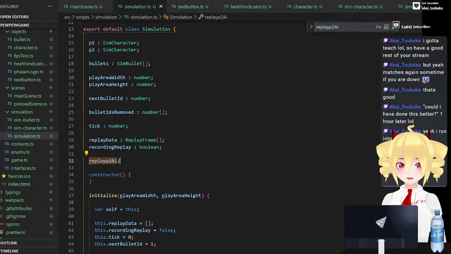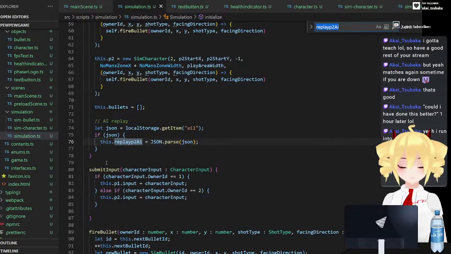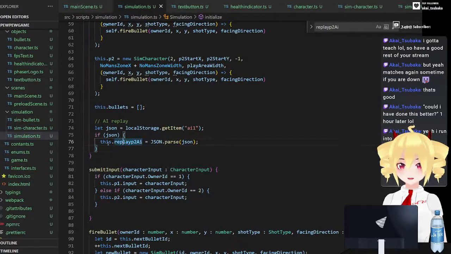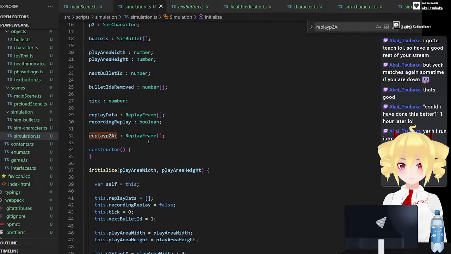I don't know if I can, because it should be this in TypeScript, but let's see. Is TypeScript going to complain? Maybe it won't complain to me. Okay. So that should reformat everything into the replay data.